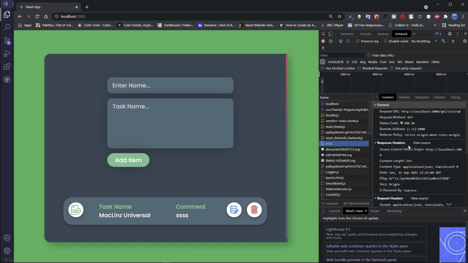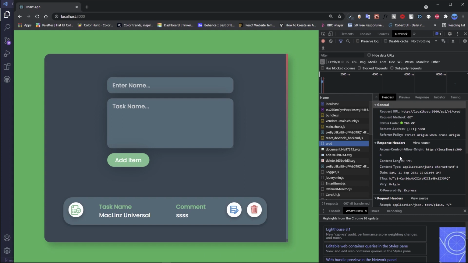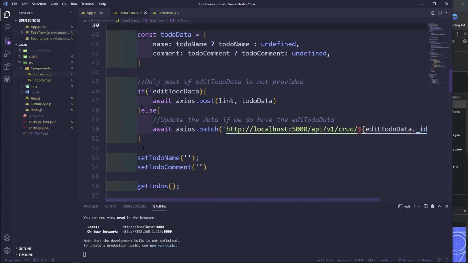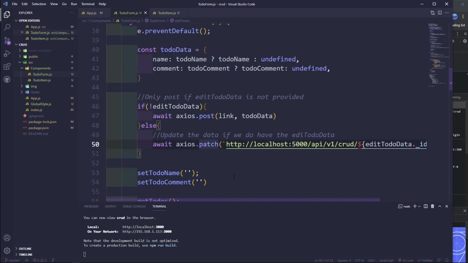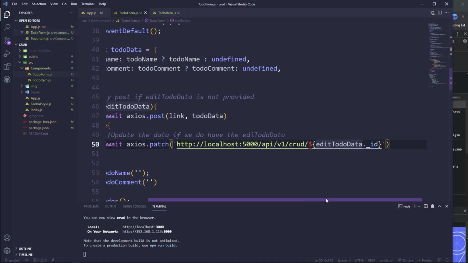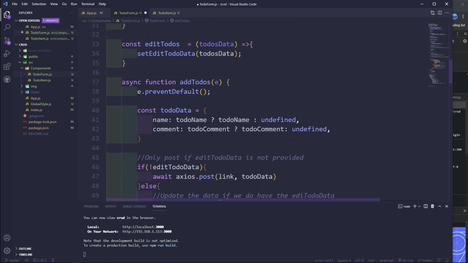Okay, so the method... let me double check if I'm missing something here. We're running a patch, edit to do data. Oh, we're missing something actually. I didn't notice that we need to put a comma as second argument, so it's going to be our to do data.